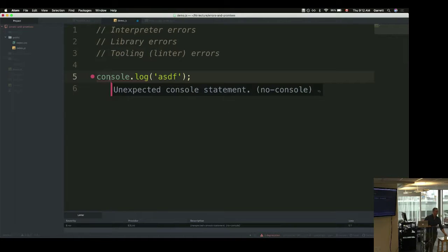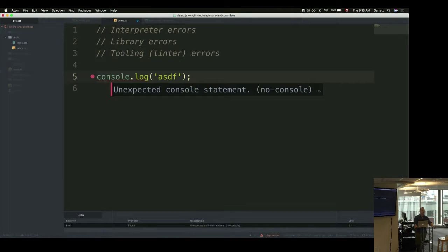Do y'all get anything like this? Is anyone here using a linter? Are you? Yeah, so what's a lint error? It's not properly formatted. Yeah. Doesn't follow best practices, yeah.